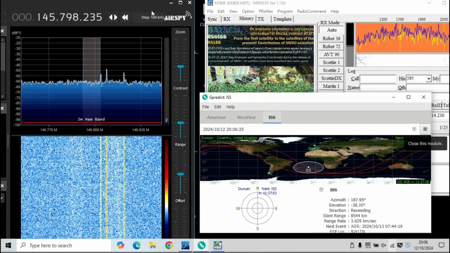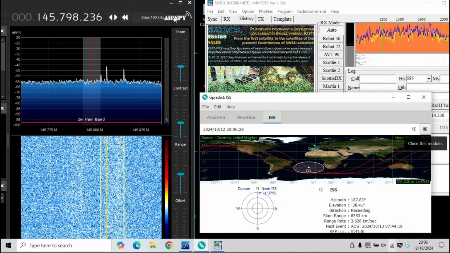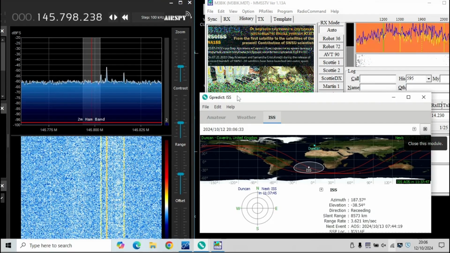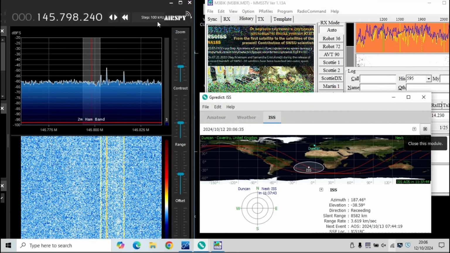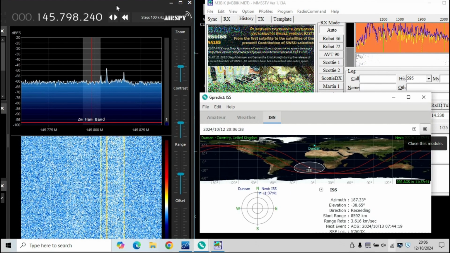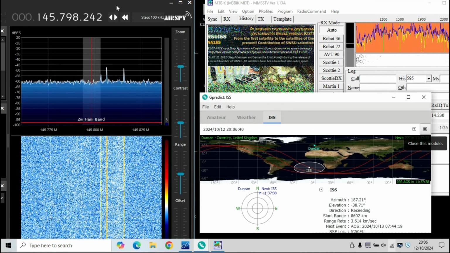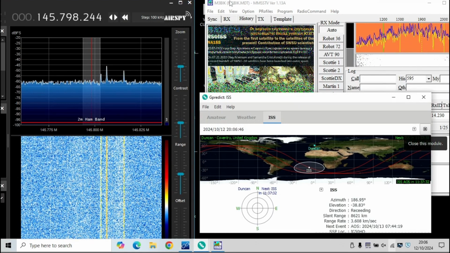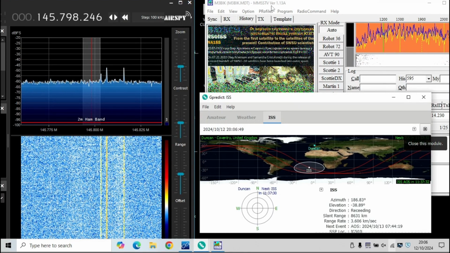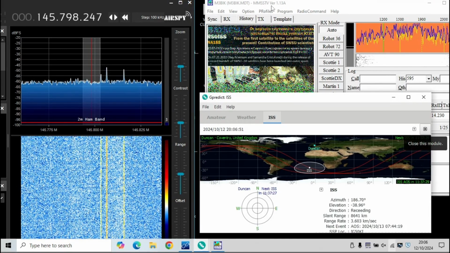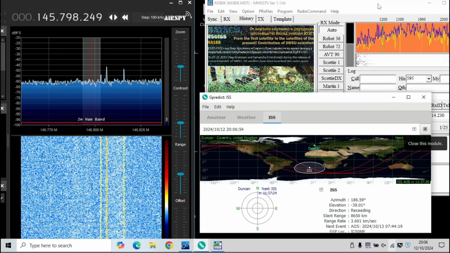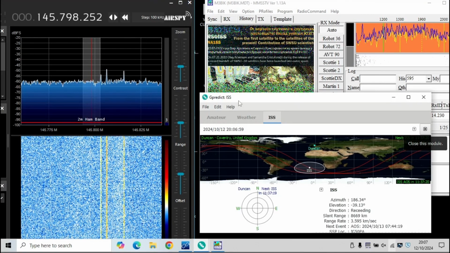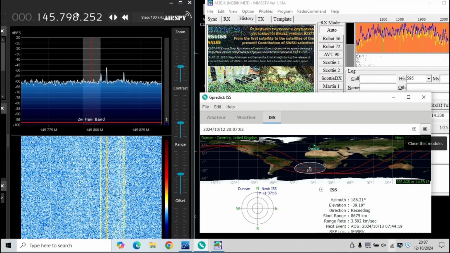So the three bits of software I've got running at the moment are the SDR software, the AirSpy, and SSTV, and I've got GPredict as well. So most people will be familiar with AirSpy. That's obviously the radio software that you can use to listen to anything on. So that's the main bit of software. And the other bit of software is the SSTV. Now this is the software that's decoding the actual SSTV images. Now, I've also got a third bit of software here called GPredict.